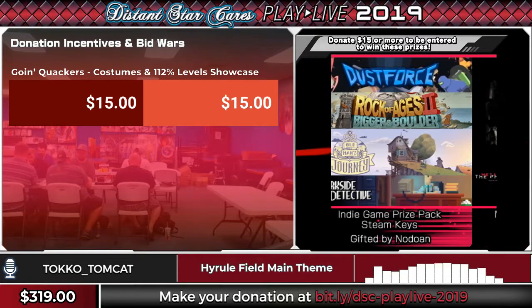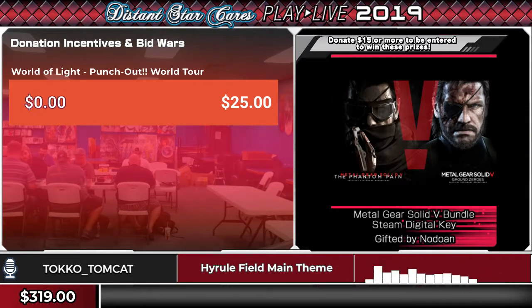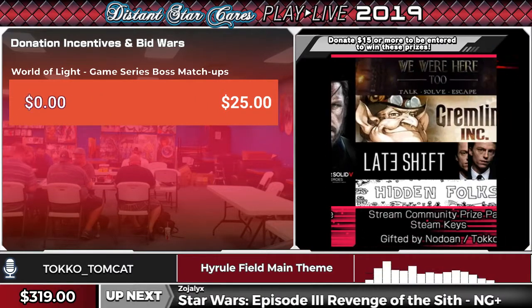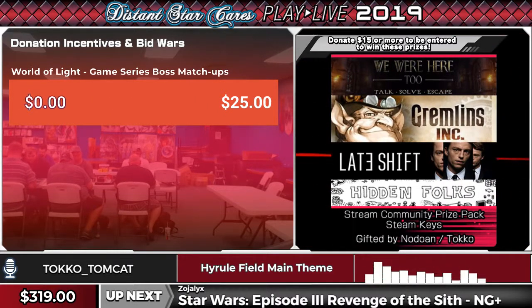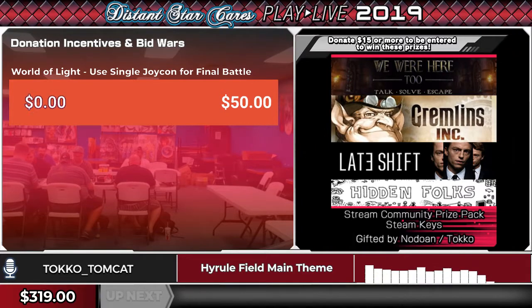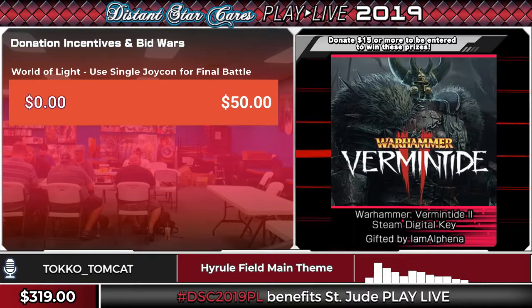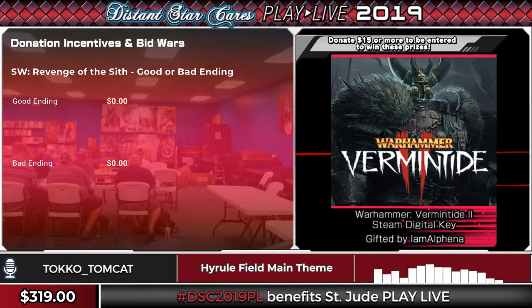So right now we are currently at $319 raised on Tiltify. And just as a reminder, if we hit $400 with our next incentive, and please ignore some parts of the marathon because we're swapping runs on the fly. But anyways, the next run that we have up for grabs is going to be the Barney's Hide and Seek Any% no controller with Count Gooby.